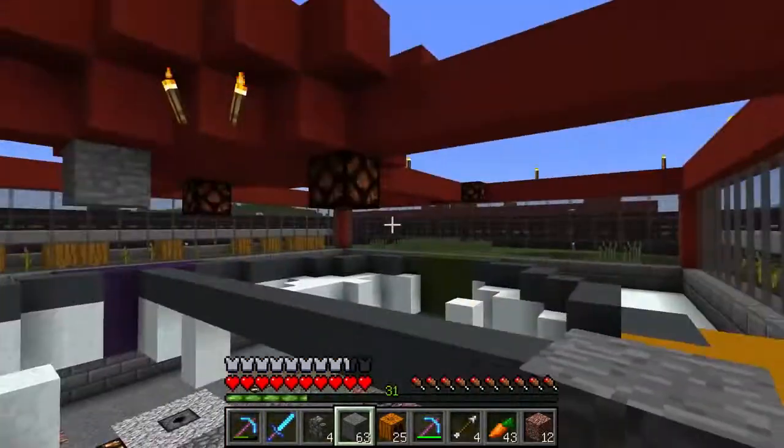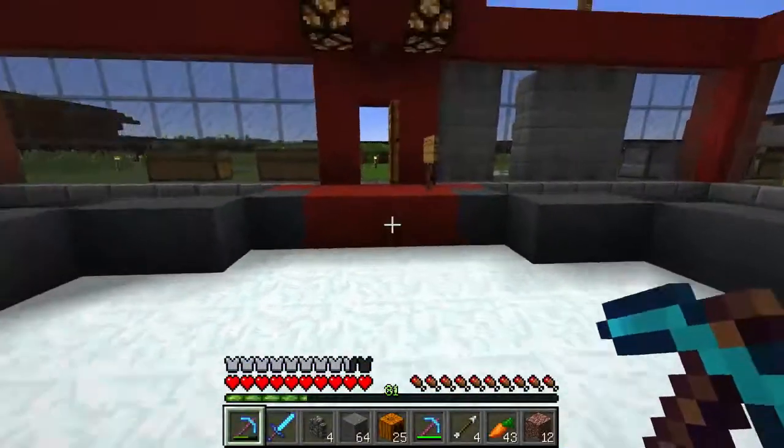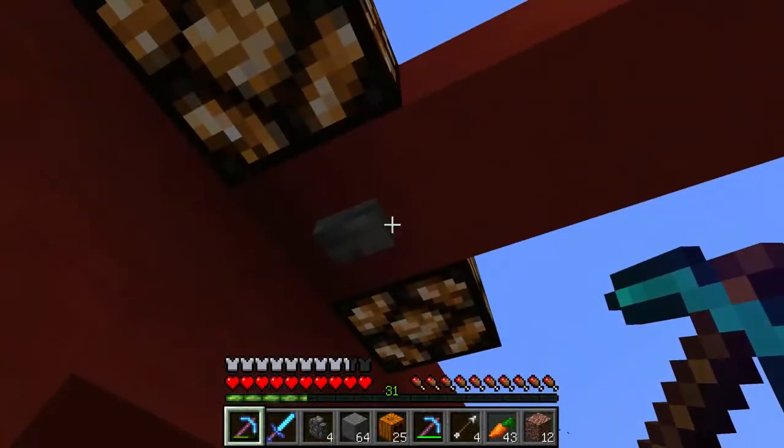It's not really that intuitive, and all the center light is meant to be is just a light that shows that this button clicks. So the center light always comes on.